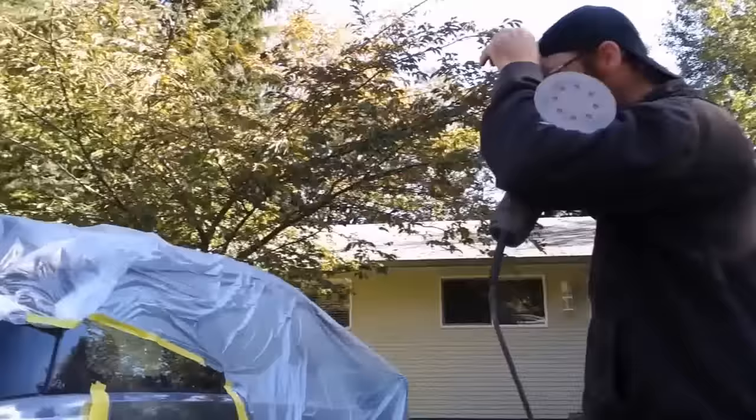So I'm switching to 1500 grit, and I'm going to 1500 grit the whole quarter panel, just to get it ready for priming. And then the clear can actually go right over top of it, so it doesn't really even need to be painted over top. So it enables me to blend the whole area. It also allows the primer to stick to any area that doesn't necessarily need primer, but gets primed, it'll stick to.